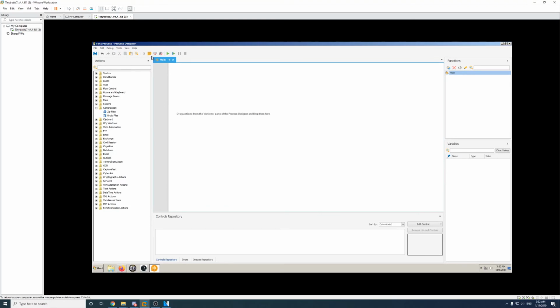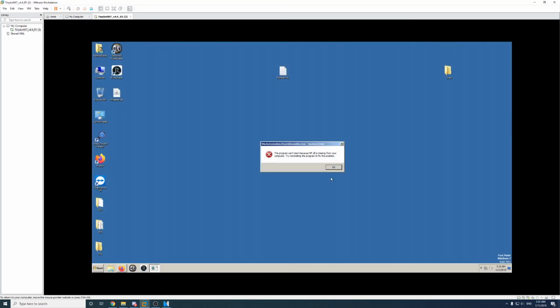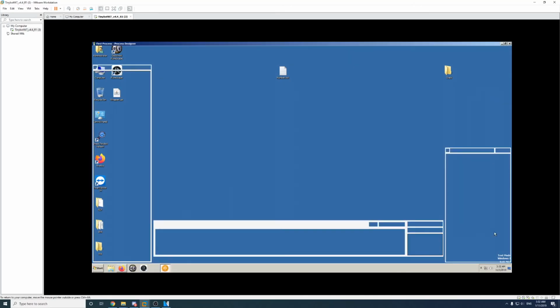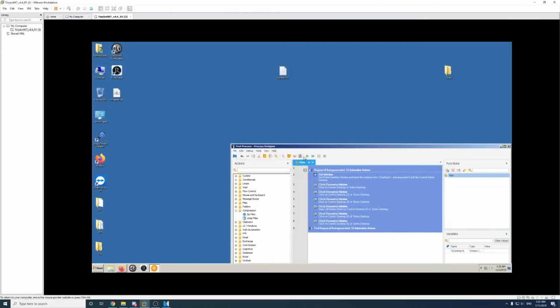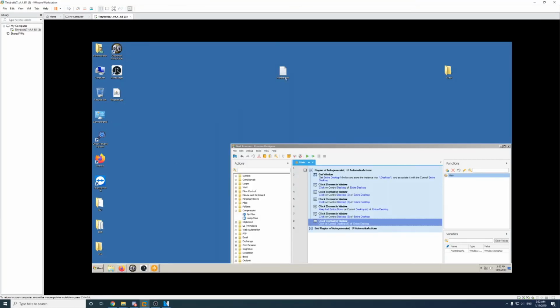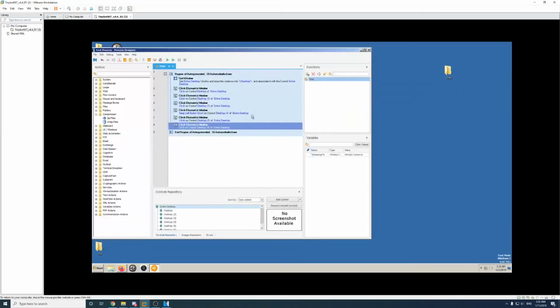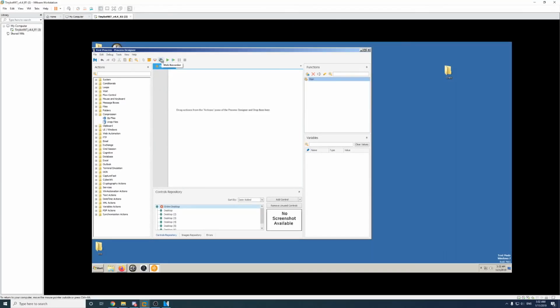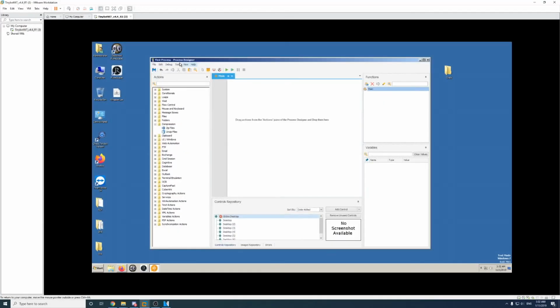We have the macro recorder. So we have smart recording enabled currently, or we can change it to based on coordinates. I'm going to start clicking over here. I'm going to click finish. So now when I run this, it was sending clicks even though the mouse didn't move. We have the web recorder, which we're not going to be using.